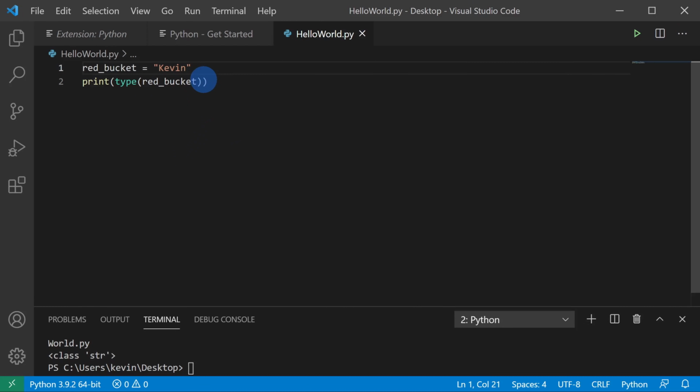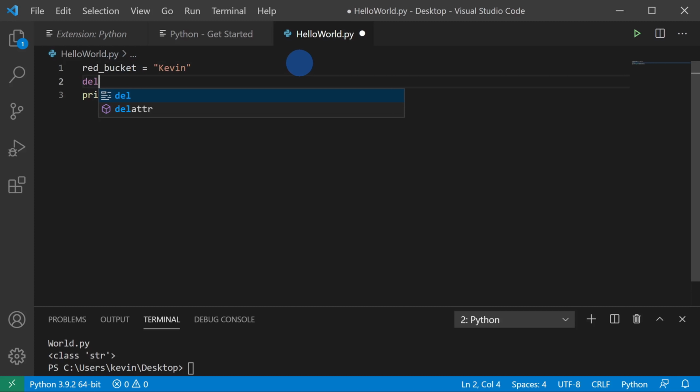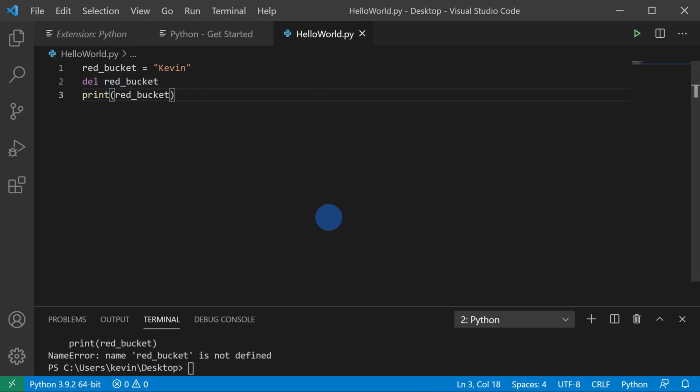Now, let's say that I want to get rid of a variable. So maybe I don't have a need for the red bucket anymore. Down here, I can type in del and basically delete. And this will delete a variable. And here I can type in red bucket again. I'll select the suggestion. Let me get rid of the type in the print. So I just want to know what is red bucket. So if we run this now, I'll get an error because it says red bucket is not defined. And that makes sense because here I created the variable, I assigned a value. Here I deleted the variable, and here I try to print the variable, but there is no variable anymore called red bucket because I deleted it right up above.